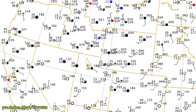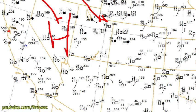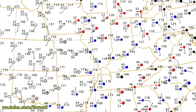Elsewhere around the country, California looking just kind of cloudy. Looks like a little bit of a westerly wind through the northwest U.S. Maybe a very weak plateau high in Nevada. Yeah, so there's a very weak high-pressure system in here, and that's probably bringing a little bit of cool weather through Idaho there. So let's check out the Northeast.